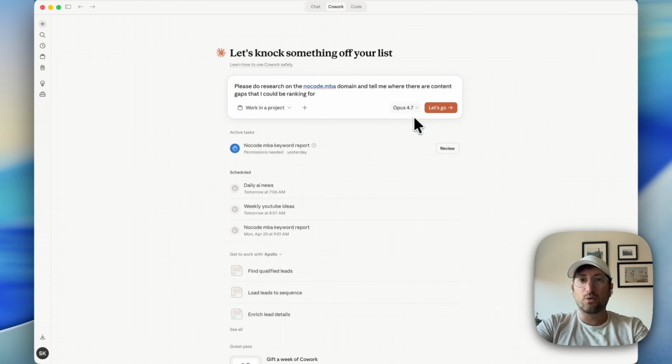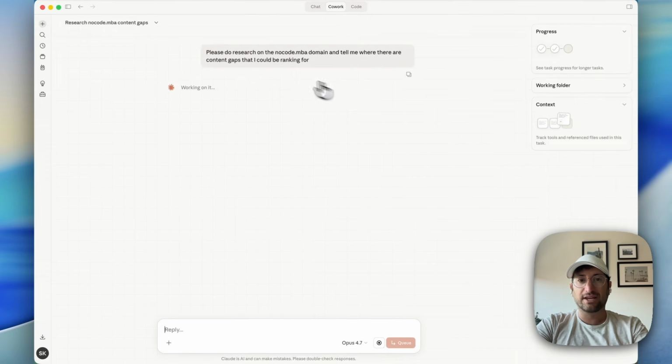So we're going to start off with a prompt here in Claude Cowork. This is where I'm going to be doing most of the work because I really like Cowork. But again, you could use Claude Code. It's very similar. It basically has the same agentic model in the background, but Cowork is just a little bit easier to use for non-developers. So that's what I'm going to be using in this video.